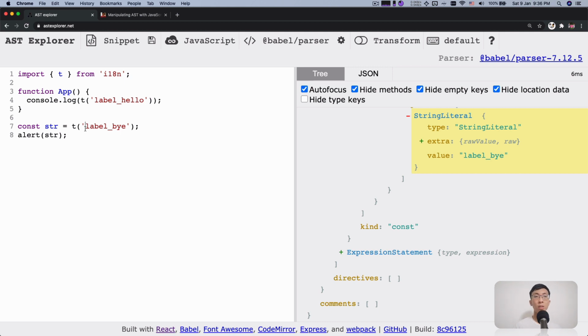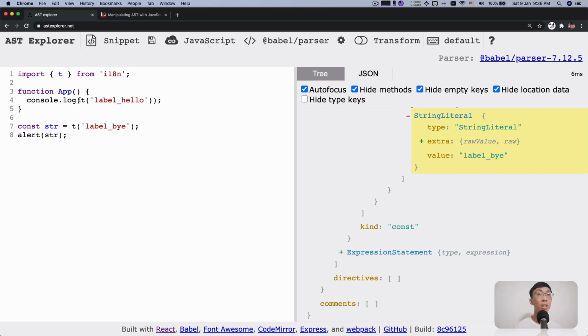Instead of saying hello world, you use a label something, so that you pass that key identifier to a T function, and depending on the current language that your user selects, it will return the text in the current language, right? So in English probably it's hello, in Chinese maybe it's ni hao and things like that, right? So this is how it works, right?